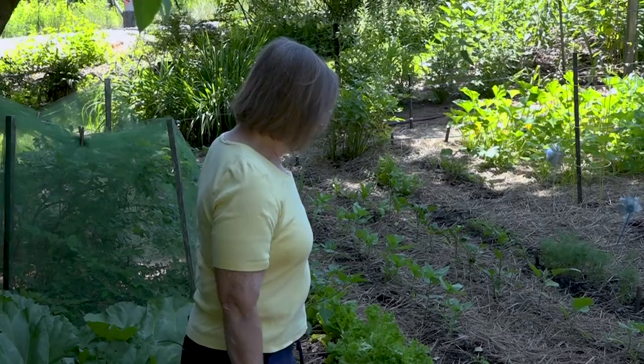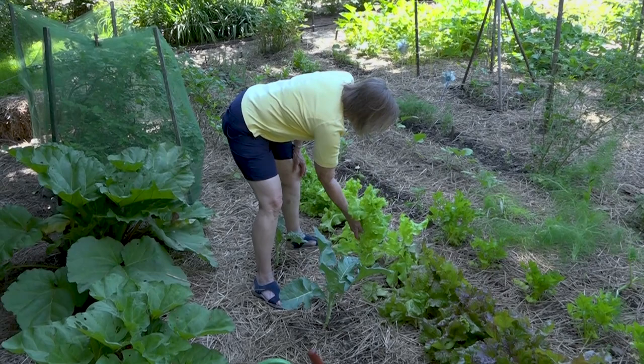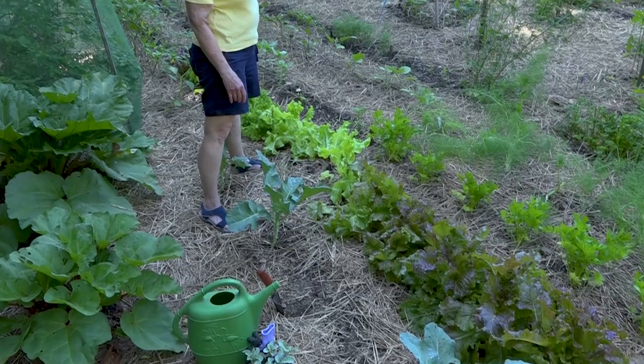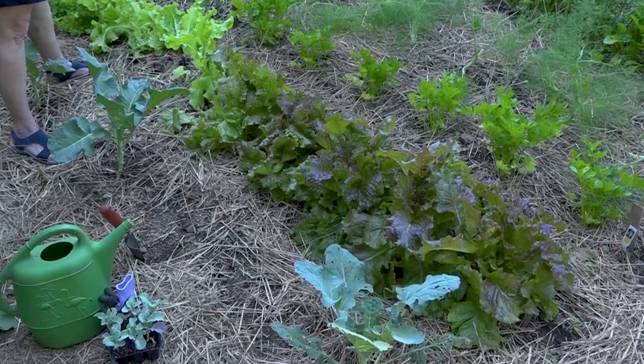I'm in the vegetable garden, and it's a time of change here too. Some of the early crops are ready to go. This lettuce is pretty much going to seed. It started to, and we'll be pulling that and composting it and making room for another crop. Some of the other lettuce needs to be picked and used as quickly as possible before it goes to seed. And we'll do that. And again, this opens up a spot for planting another crop.